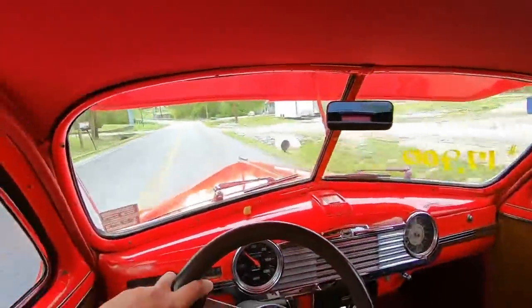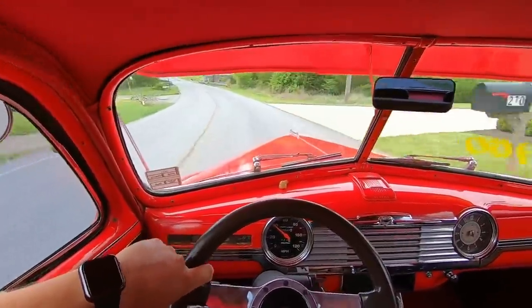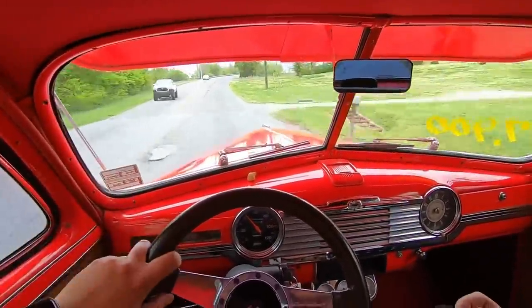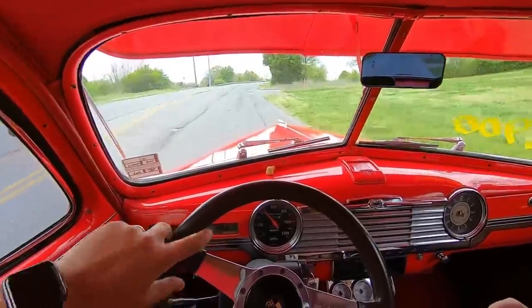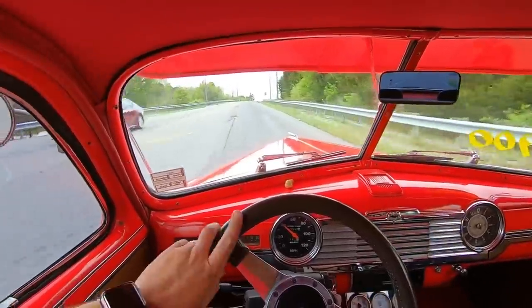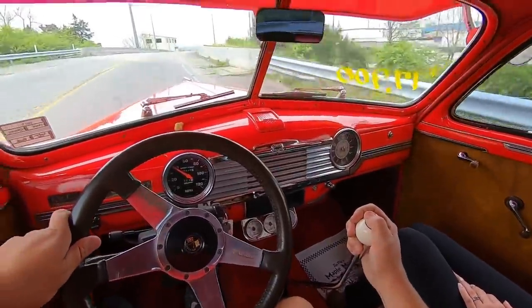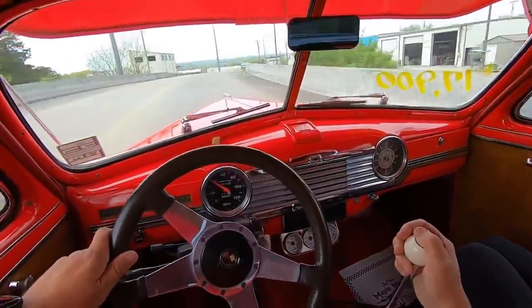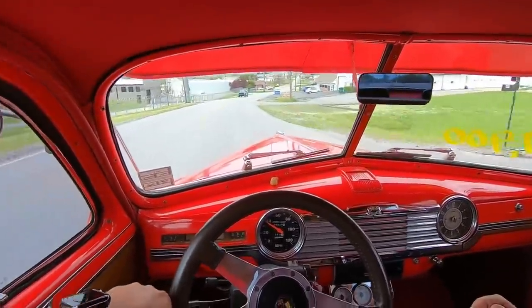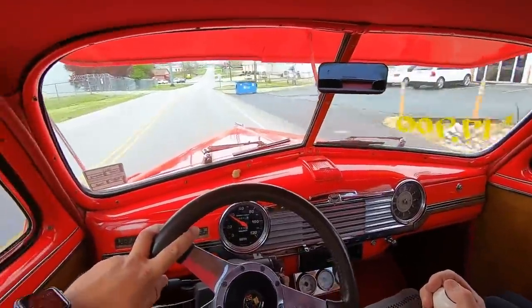These cars are sold as-is. It's hard to warranty something from 1948, but there is a company out there - a guy came in and said they have warranties like that you can call. I think we even have the cards at the lot. If you're interested, they do have it but you pay monthly. That's not through Maple Motors at all - somebody just walked in and told us about their company. A few of our customers have chosen to do that too. For what it cost, it was pretty cheap.